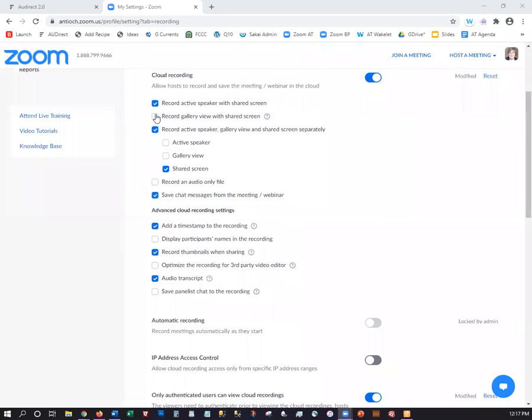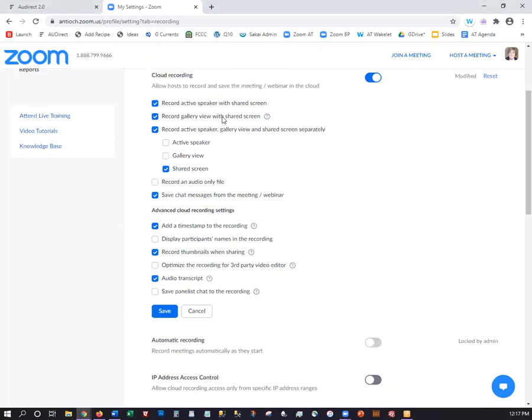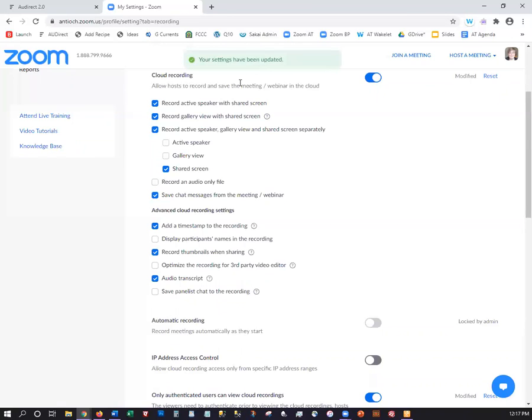All right, the settings by default are pretty good, but make sure you know what you're recording. If I'm having a discussion group, I want to record the gallery view in addition, because what I really want to see is people's engagement, talking and conversation. I might not publish that publicly anywhere, but I might want to have it. If you change any of these, a save button will come up and you have to hit save. You should get a message that says your settings have been updated.